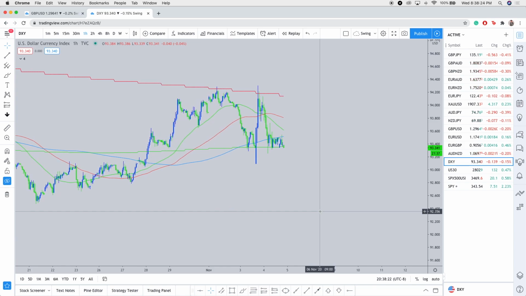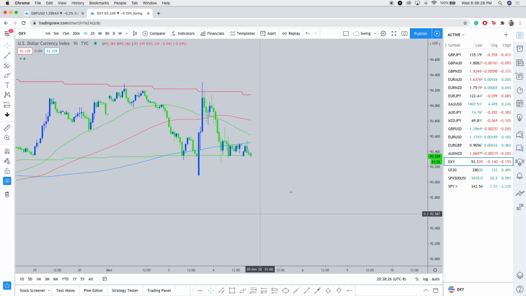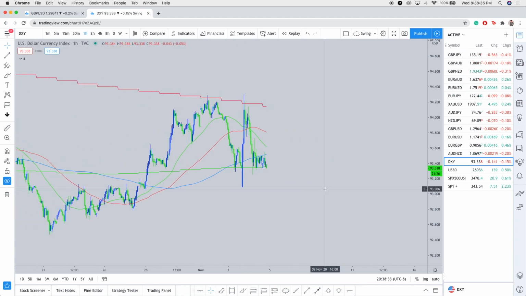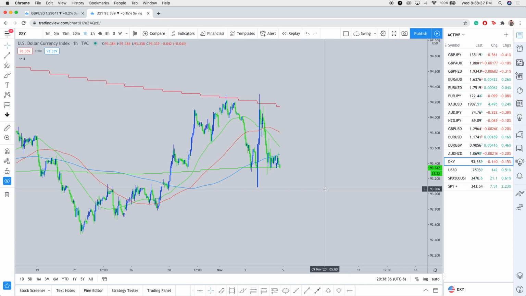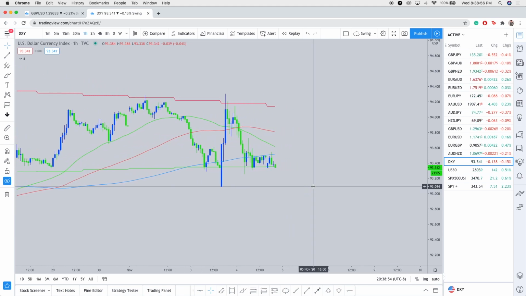Otherwise, if you're just trading on technicals, you're sort of trading blind, right? However, I also want to say, not to advocate for this, I wouldn't have traded during this time, right? Even if you had an idea about the fundamentals and maybe you tried to short this, I wouldn't have traded just because of how volatile an election like that can be. But I'm just saying in normal market conditions, it's a good idea to have the fundamentals on your side while you're trading, right? You can still use whatever technical strategy you want, but just have a market context, right? So that's what happened with the US dollar.